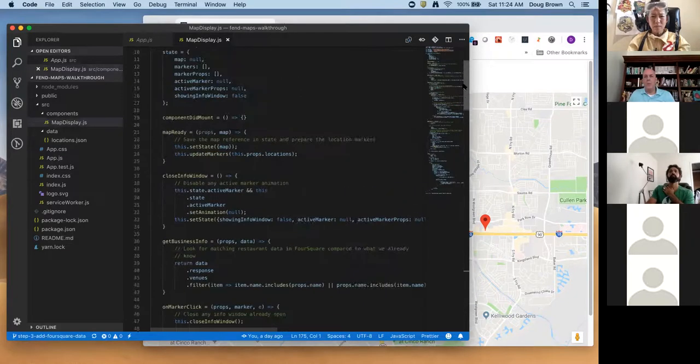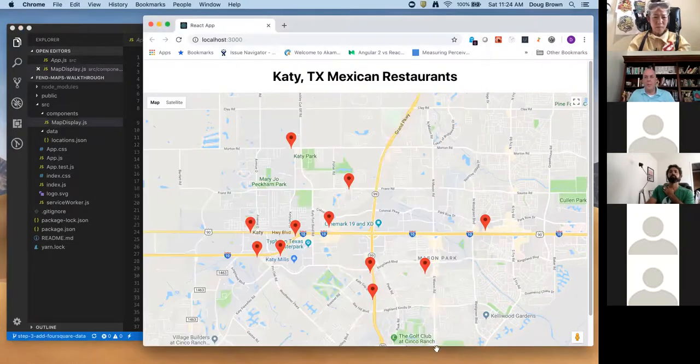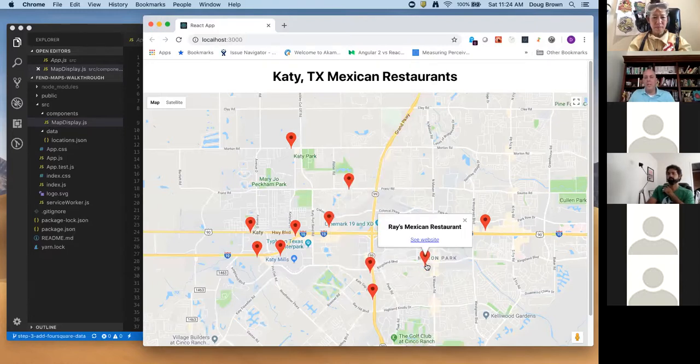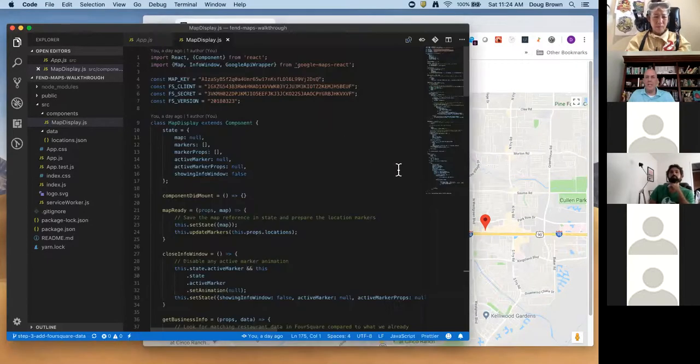So what I want to do here, and I'll show you what the result looks like. What I want to have is when I click on something, if Foursquare has information that goes with that restaurant, I want to see the picture, and I'm going to give a little credit. You could do other stuff with it if you wanted to. I just did a bare basics version. So the reason that you don't get anything on this restaurant is because Ray's doesn't have anything on Foursquare. So they didn't give me anything back. So let's look and see how we did this.